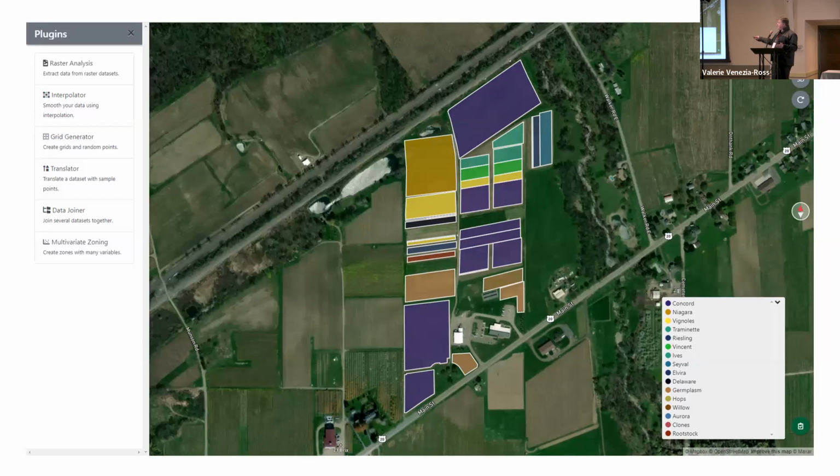If you go to the plugins drawer, it walks you through the steps, right? You have your data interpolation, then your grid generator, which tells you where the points are in the vineyard to go collect your data. You match those 2 layers up in the translator to translate that data, and then you link all your different data layers together, and then select the ones that you want to make your management map. So it just steps you through that process. Okay, that's it. Nick has a kind of an easy tutorial of, this is going to be fun.